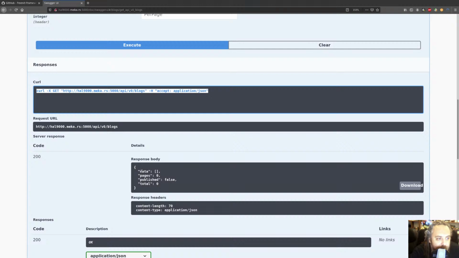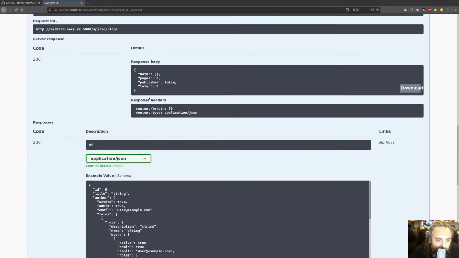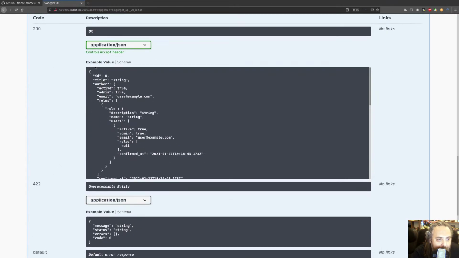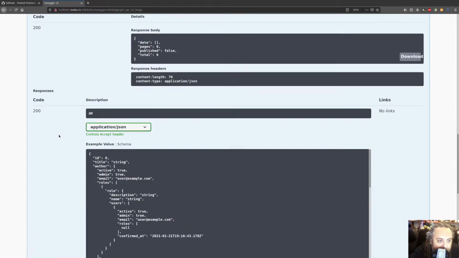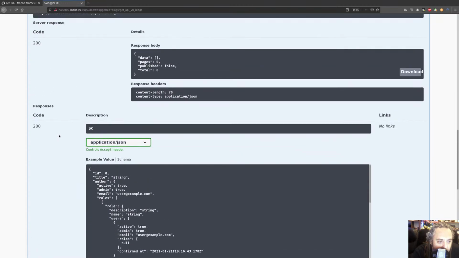What I'm trying to say is that response body and example value can be radically different, but predictably different, meaning that all arrays can be zero length or not. And depending on that, these values will be shown or not.